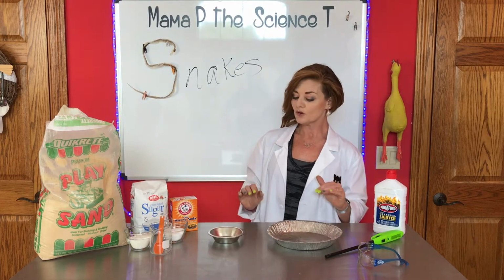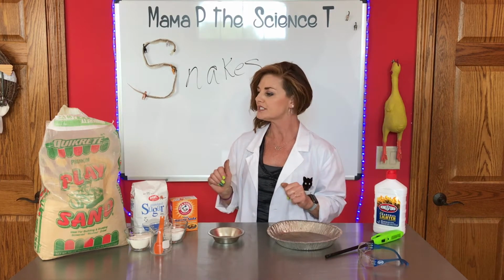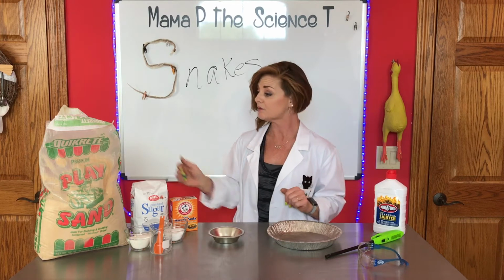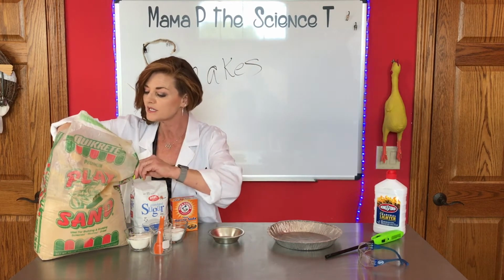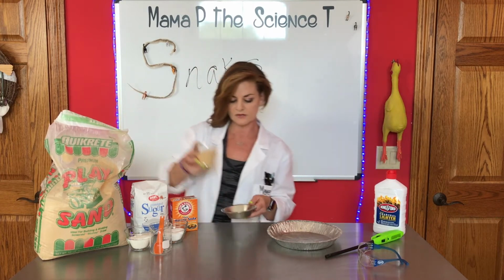In order to make this fire snake, we need a place for the snake to grow out of. We're going to use sand. I've got some regular little play sand here. You can use any kind of sand you want. So I'm just going to scoop some sand. I'm going to show you how to make a couple different kinds, so I'll use both of these.